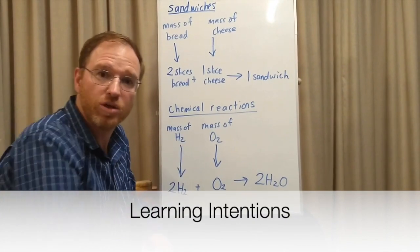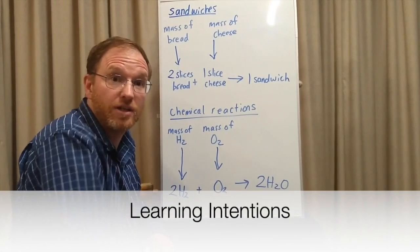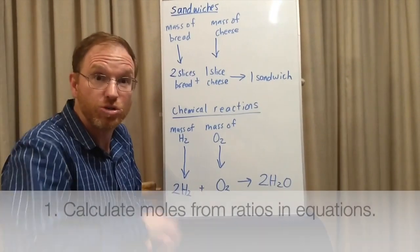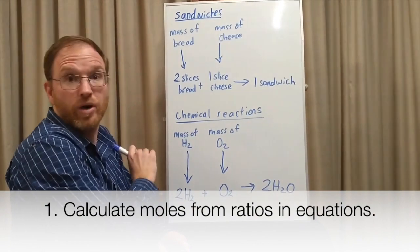What's the aim of all this? What are we trying to do? There are 4 big learning intentions that we've mostly covered, and we're now going to practice. The first one is, you need to be able to use mole ratios in an equation.